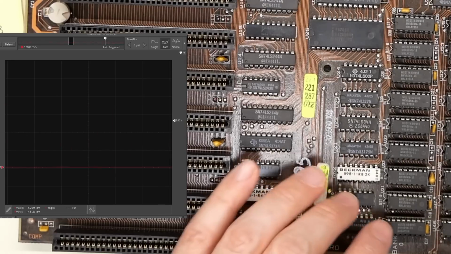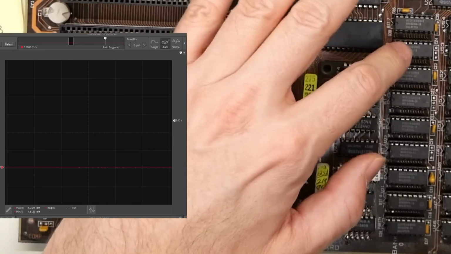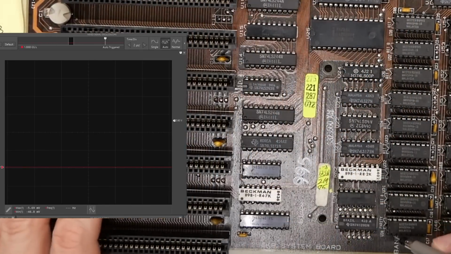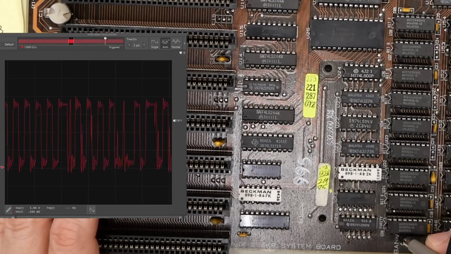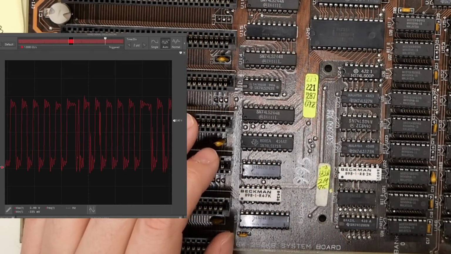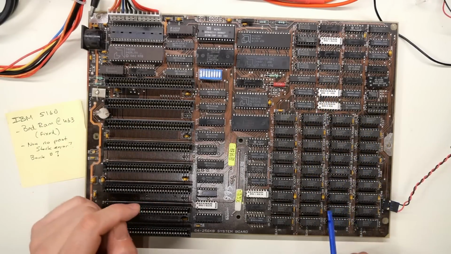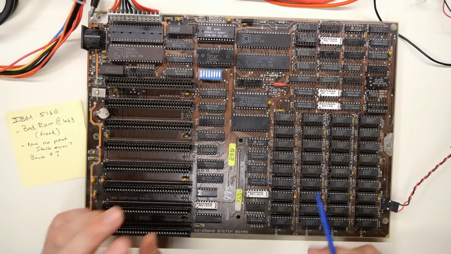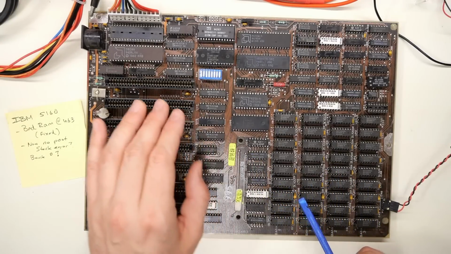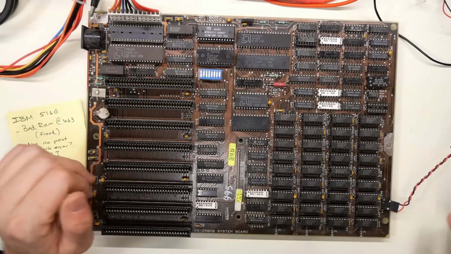Now you might be wondering why it's not doing it on this first chip. I have a feeling this is a parity chip. So 1, 2, 3, 4, 5, 6, 7, 8. That's probably 8 bits. And this one is probably used for parity, so it's not hooked up to the data bus in the same way as all of the rest. So unfortunately, I think the fault in this motherboard is not as simple as just a bad RAM chip in bank 0 here. I think something else has gone wrong that's causing a bus conflict, which is most certainly why we're getting that weird half-height voltage thing on the data bus.